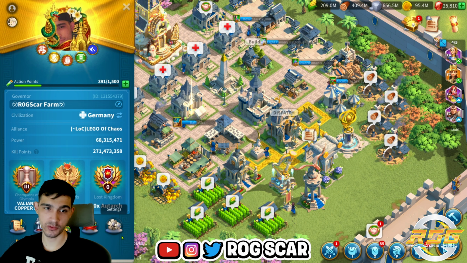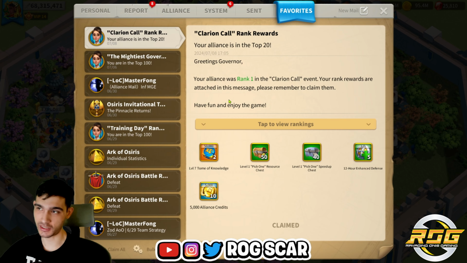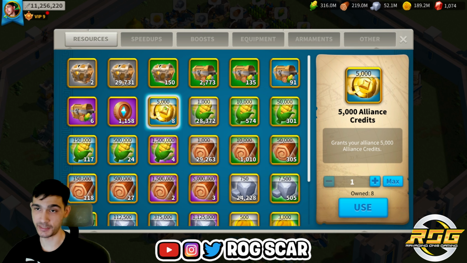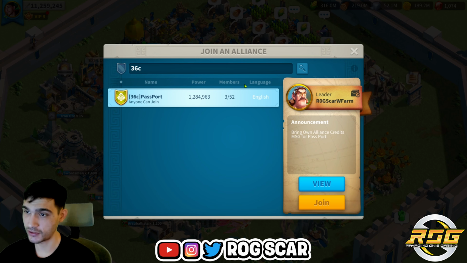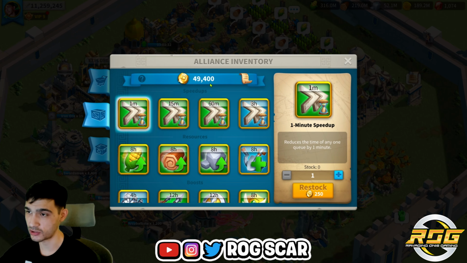Another way to get VIP points is by creating one or multiple farm accounts and joining an active alliance that can rank in events, especially the one called Clarion Call, where your alliance has to rank top 20 in order to get rewards. The rewards are nice and all, but the only thing we are looking for are the alliance credits. After getting the alliance credits, they will convert into tokens that can be redeemable in any alliance. What I like to do is already have an alliance created that is owned by one of my farms. So I'm gonna join the alliance that I've already created, which is 36C, owned by one of my farm accounts, Rockscar W Farm. As we can see in the shop, there are only 49,400 alliance credits.